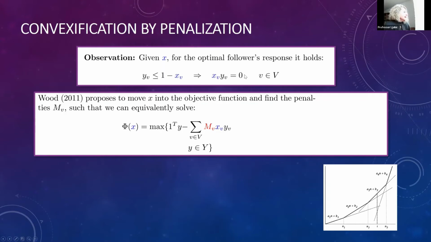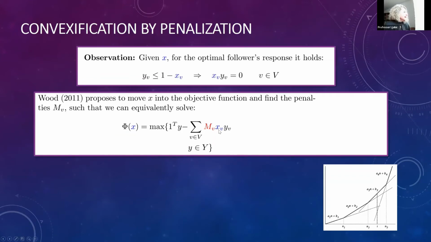And because we are maximizing the objective function, for sufficiently large big M's, by penalizing this product, we can ensure that this property will be attained, even though we relax these constraints and solve this optimization problem instead. So it's a kind of Benders-like decomposition, because now the feasible space of this optimization problem is simply the combinatorial set Y and does not depend on the choice of X anymore.